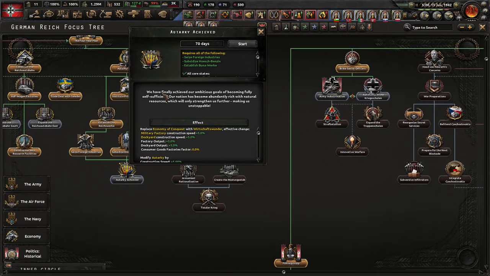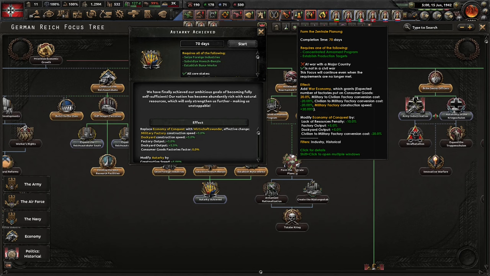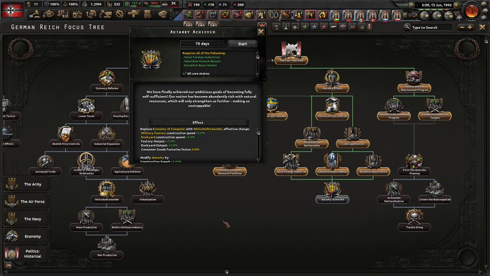Autarky achieved. We finally achieved our ambitious goal of becoming fully self-sufficient. Our nation has become abundantly rich with natural resources, which only strengthens us further, making us unstoppable. We're not at war with a major country, so we can't do that one. Okay.